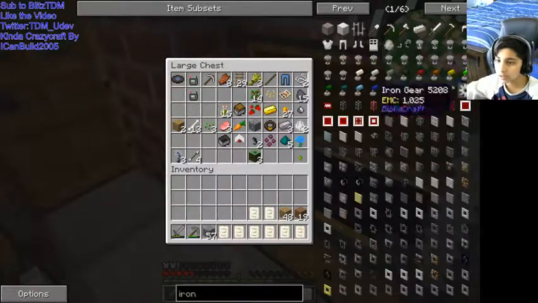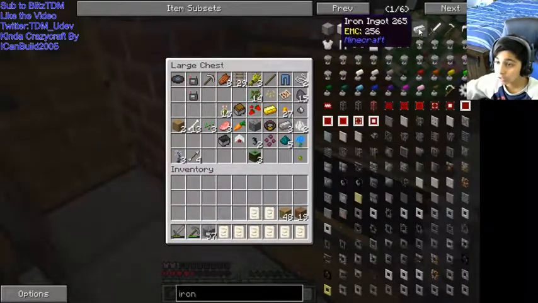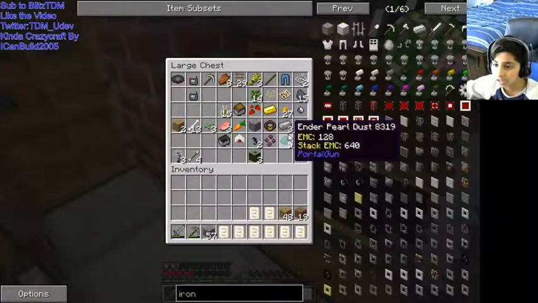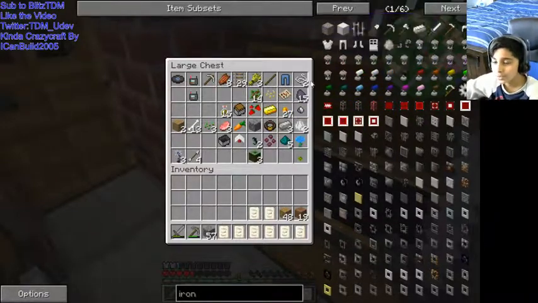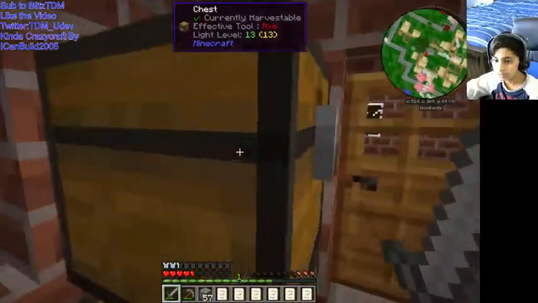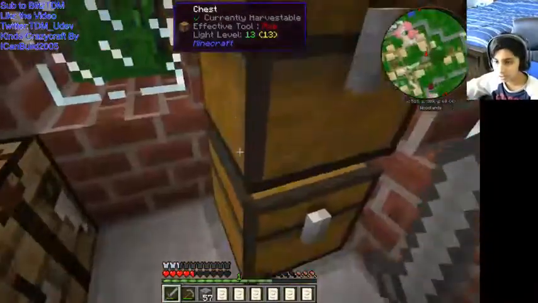Wait, iron? What if we put iron in there? So, yeah, look, there's iron, there's electrical steel. Look how white they look. It's just that electrical steel is a little bit darker. Let's just do that. Okay, so we're gonna do a little bit of sorting.